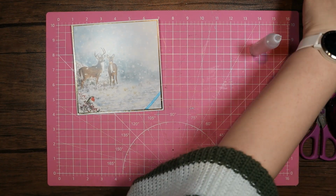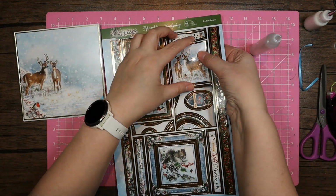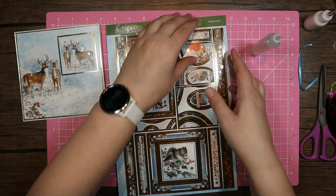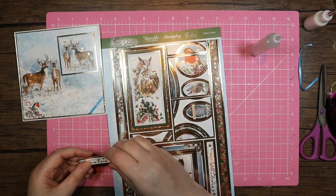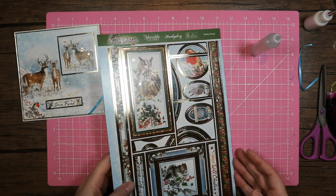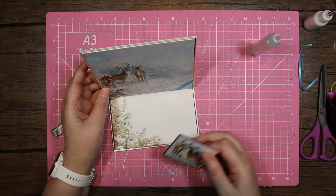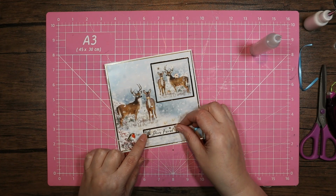And then if I save my glue, come in with the toppers, and it's just a small little topper, which is nice because that means I can use this big piece here. So I'm going to come in there, and obviously I've got to use for a dear friend, otherwise none of the other sentiments will make sense. I don't think I'm going to use any of the borders. I think I'm just purely going to go with those two. Now I don't know if I want that dear friend. Actually, the border I'm going to use as a stopper. So change my mind. I want that on the front because I think that just looks nice there.